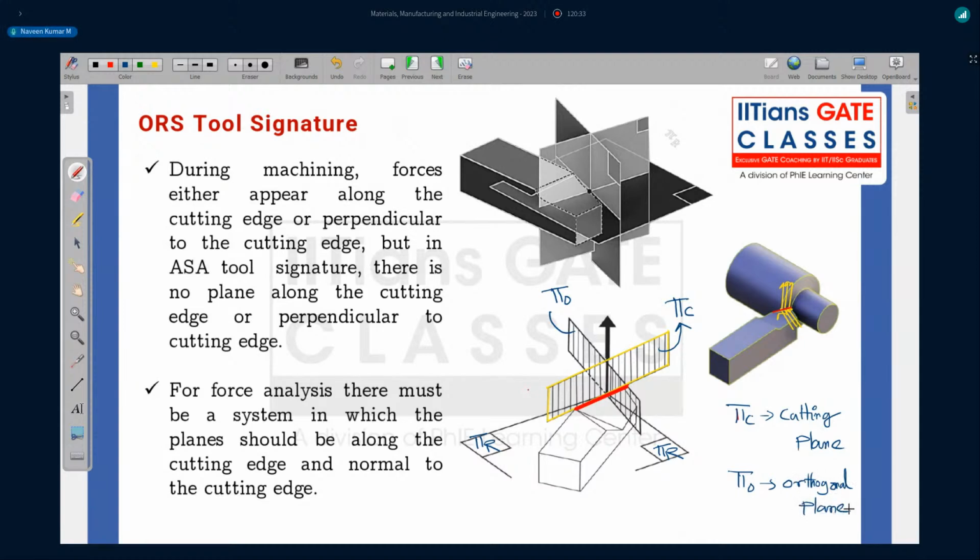Okay, so that's it, guys. This is a demo, but in this demo, hopefully I made you understand the basic differences between single point cutting tool and multi-point cutting tool, and what the examples of those are. What is the syllabus of GATE, especially in manufacturing. And then we have given a little start for the ORS system. If we go for the full-fledged classes, I'll explain these things in detail with more figures and schematic diagrams. Thank you for viewing this lecture. Have a good day.